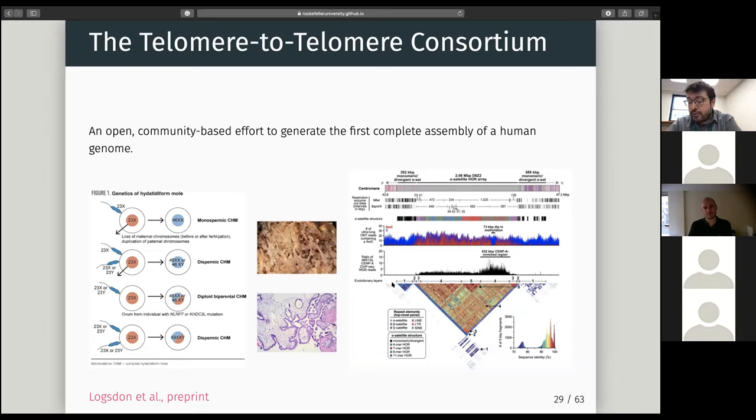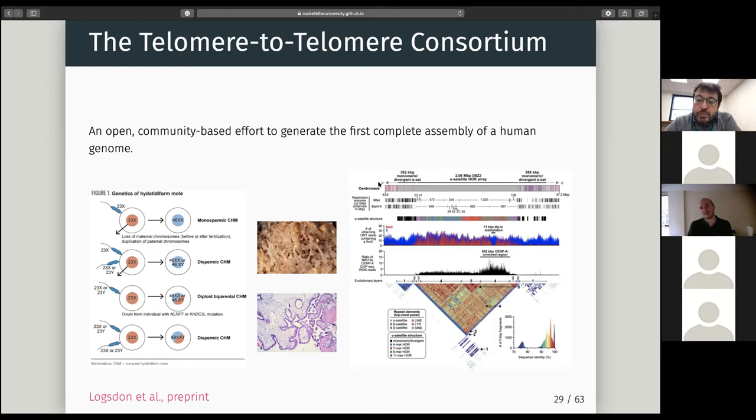Because you can imagine if you have a diploid and you have repeats, you don't know which repeats go to which diploid, and where in the repeat, it becomes more complex. In fact, sometimes people define the diploid scenario, where you have two copies, as having an entire repeat element that is identical in the two copies of the genome. And as we know, repeats are a problem, and this is a problem at the whole genome scale.